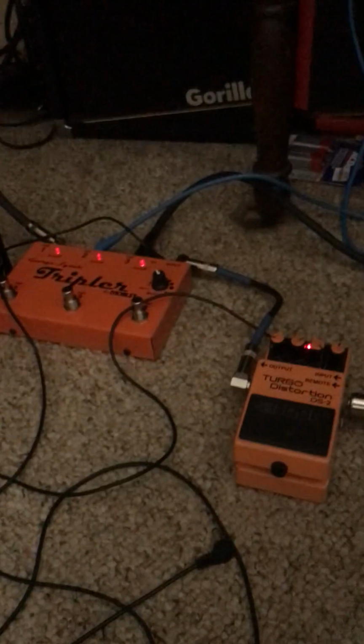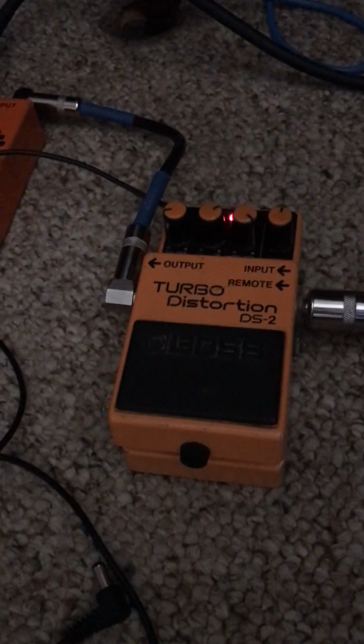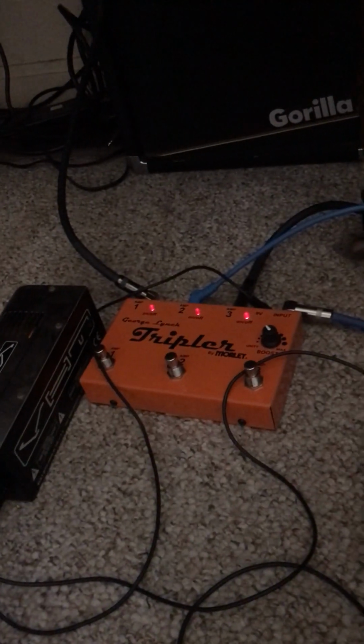So, I'm just using straight up bare bones turbo distortion and this switcher right here for the amps. So now I'll go ahead and show you what they all sound like, and I'll show you what the chorusing sounds like on the jazz chorus too while I'm at it. All right, here we go.